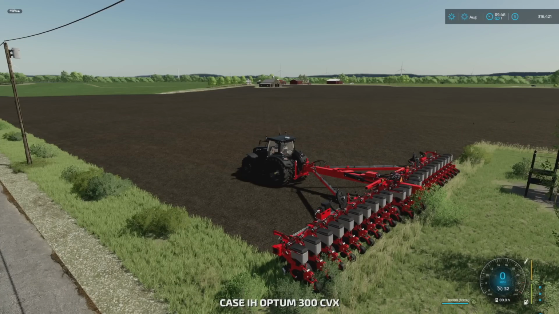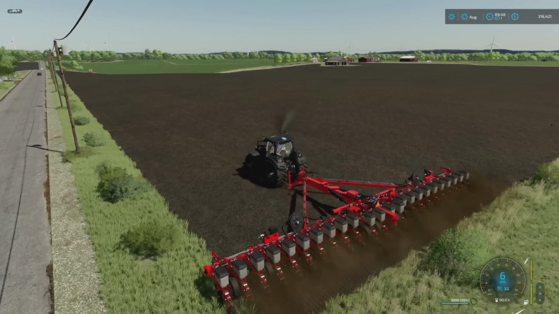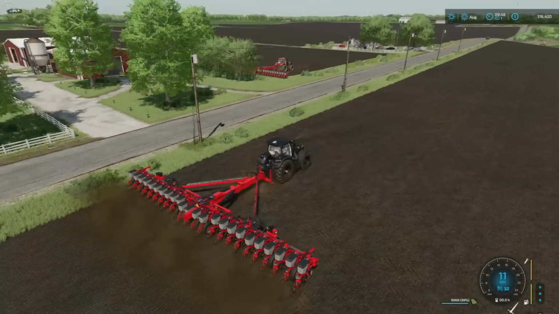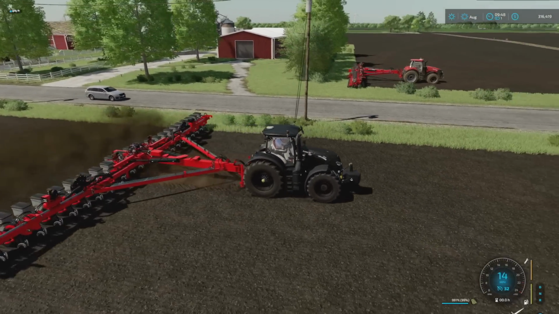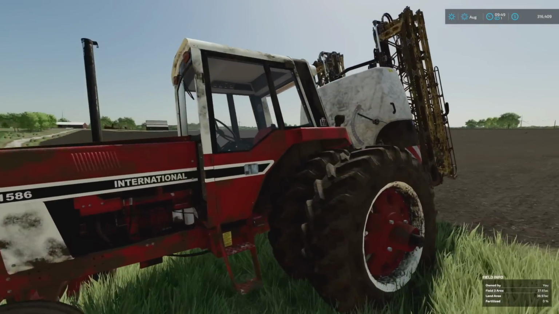Let's do it, man. Let's do it with this tractor right here. Oh, I just lowered the front weight down. That ain't gonna do it. Turn it on, do its thing, hire the worker, and maybe engage fast farming as well. Let's see what happens. It's going. It's moving slowly, but it's going.